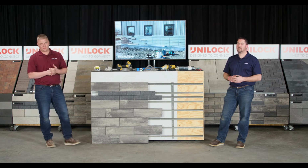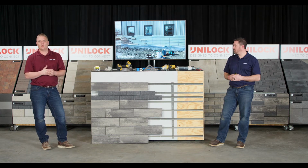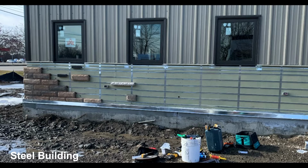Here is an industrial, commercial building with metal studs, a little different from what we're used to with concrete foundations and a wood structure. So we're simply doing the same thing. Those alignment strips are placed every 32 inches on the metal studs using quick tap screws, and they're hanging the different panels on as well.